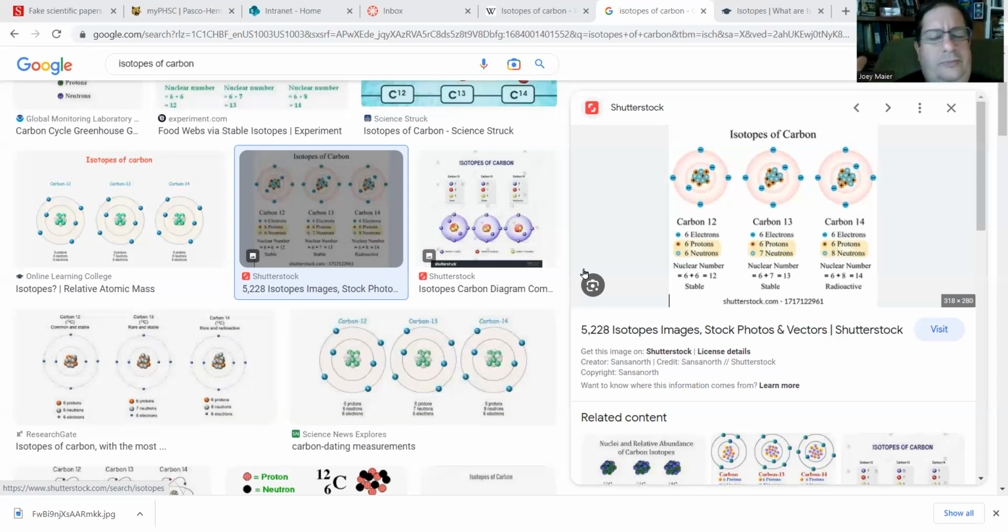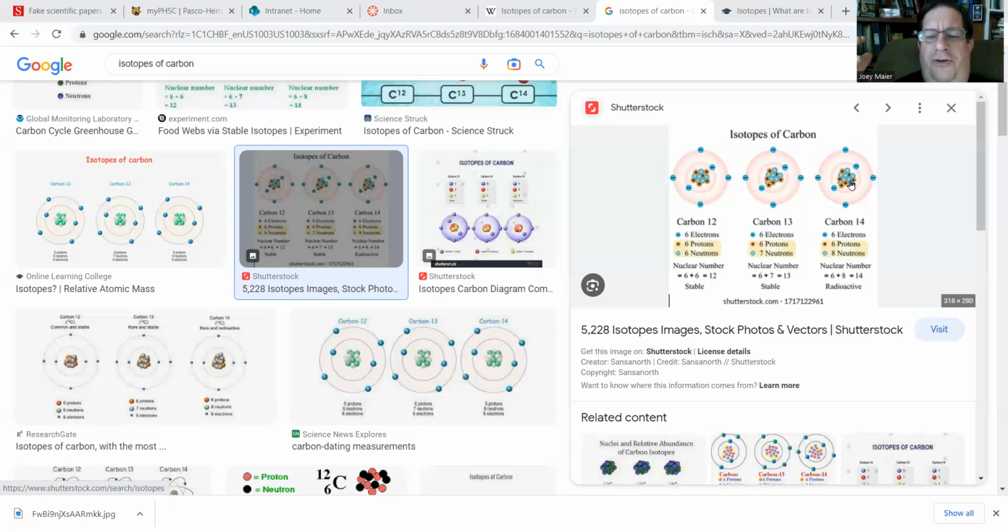Now, when you have different isotopes with their different weights, they have the same valence layer that they had. You can see in this drawing I pulled up over here on the side, every one of these three, carbon 12, carbon 13, carbon 14, they've got the same valence layer of 4 electrons. That means that they're going to have the same chemical properties. However, their physical properties are going to be different.